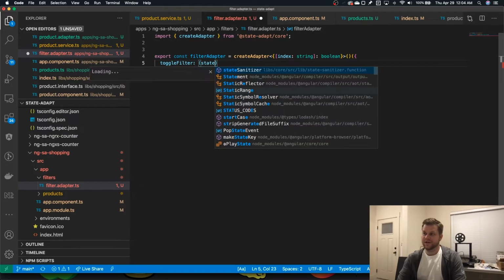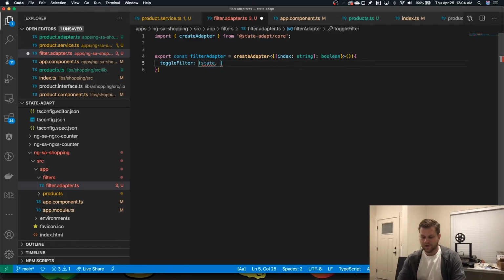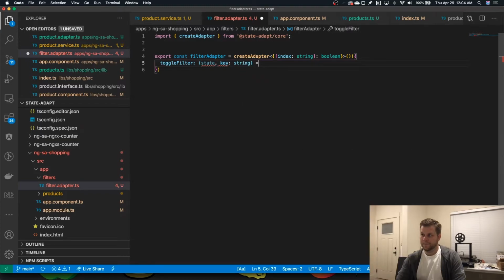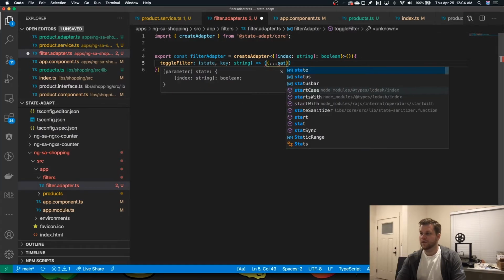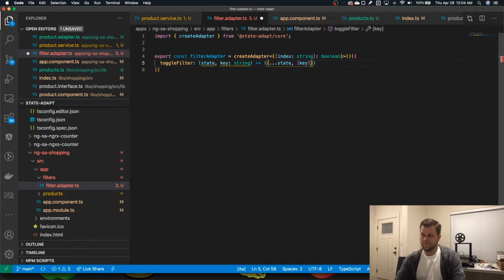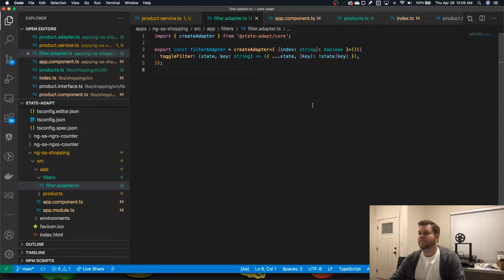That will be a state, and then let's see. We're going to want the key, and then we'll just do this. This is really straightforward. That toggles it, so great. Yeah, that's very simple.